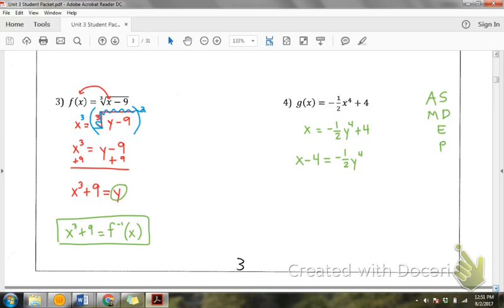So if I multiply this side by negative 2 over 1, it still cancels out that 1/2, and it's going to make it easier when I go to do it on the other side. Okay? So the 1/2s cancel, but whatever I do on one side, I have to do on the other side. So on the other side, the entire side is getting multiplied by negative 2. Okay? Take your time. Erase if you need to. You could write divide by 1/2, but that's not going to be very neat and nice.